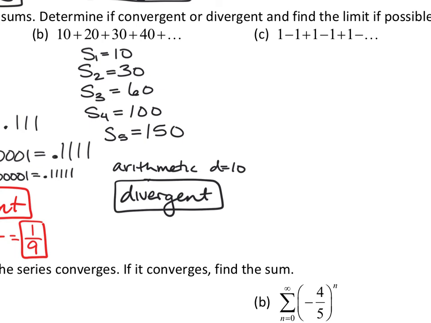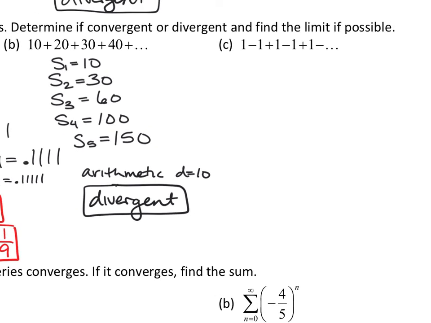Okay, so I've got my work for B up there, but I want to go over C because C is kind of interesting. Did anyone notice what type of sequence this is? Oscillating. It's the type of sequence like those oscillating fans that are just going to go back and forth between 1 and -1. We would have stopped doing the limit last class for the sequence just by noticing it's oscillating, because it's not going to have a limit since it goes back and forth. But the series may still have a limit. We have to check.